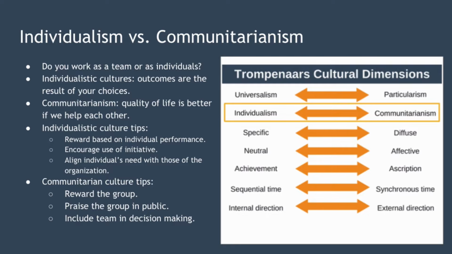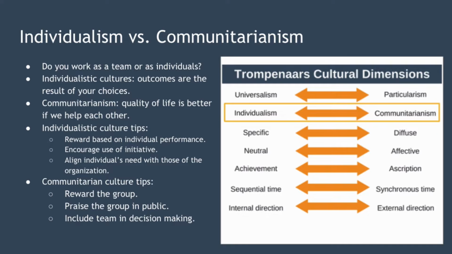These type of cultures include countries like Canada, the US, the UK. Alternatively, cultures based on communitarianism believe your quality of life is better when we help each other. So thus, these cultures organize themselves around groups. There's a strong sense of loyalty within the group. And as a result of this group tendency, decision-making is slower as everybody gives input. Job turnover will be lower though, because there's high group loyalty. And finally, the group gets rewarded for high performance rather than the individual. Communitarian cultures include countries like Japan, much of Africa, China, and Latin America.